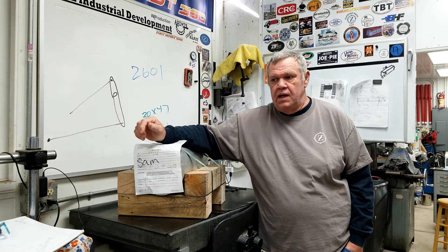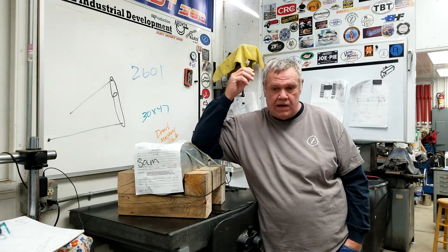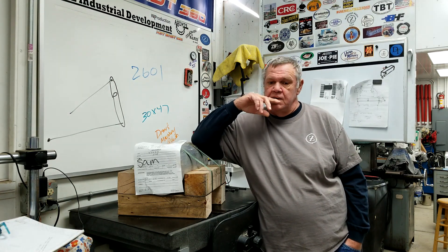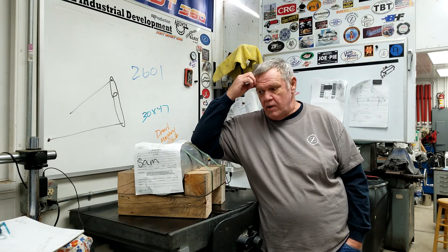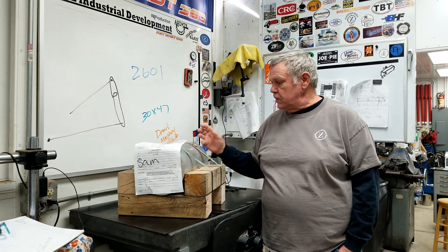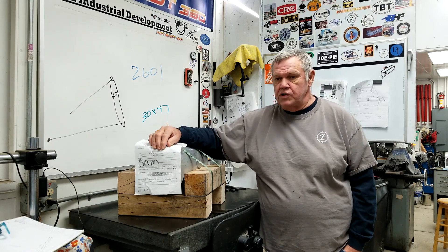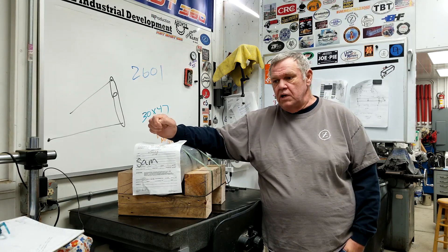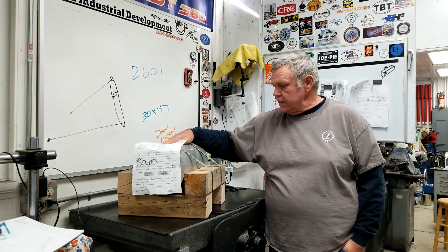We're going to build Rick's urn. I've never built an urn before, so it's mainly decorative. I've got a design in my head, and some other YouTubers are going to get together on it. I'm going to start with the exterior work, pass it along to Adam Booth for the interior work and the screw fitting of the lid, and then send it off to Andrew Prestridge at Evolvent to do the engraving.